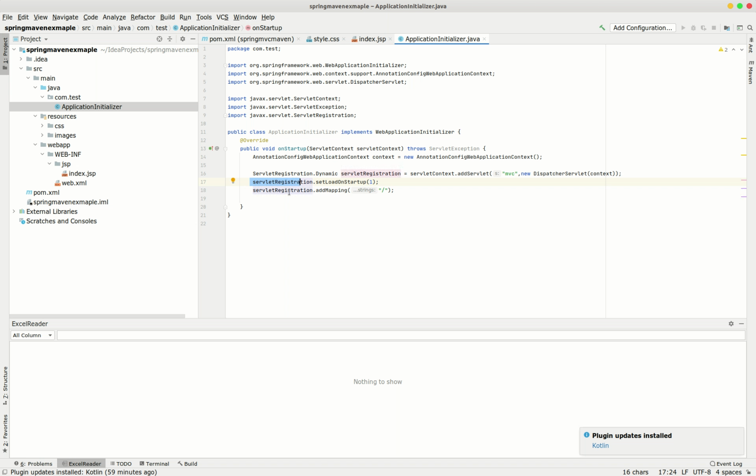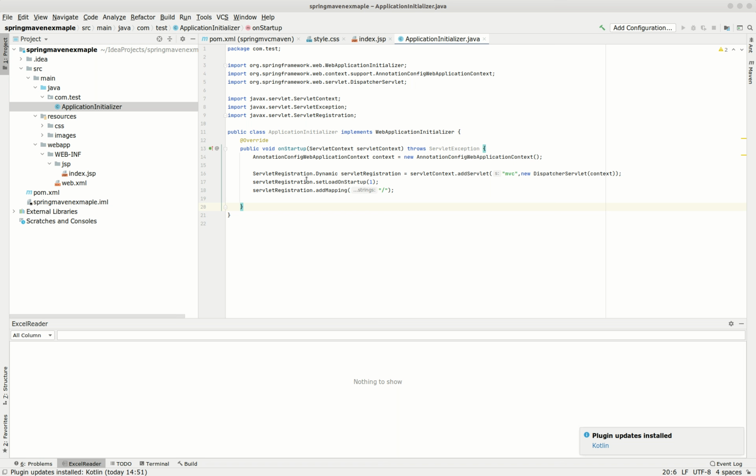Another thing, we get the servletRegistration and addMapping, and let's understand what this mapping is. I already explained in the MVC architecture that every request that comes will come with a URL pattern. Now I want to specify all the requests coming to this application with a specific URL pattern, which is /. That's why I define it with addMapping. It's completely our choice, but I just kept it as a simple /. So that's what we have done as a part of the first configuration.